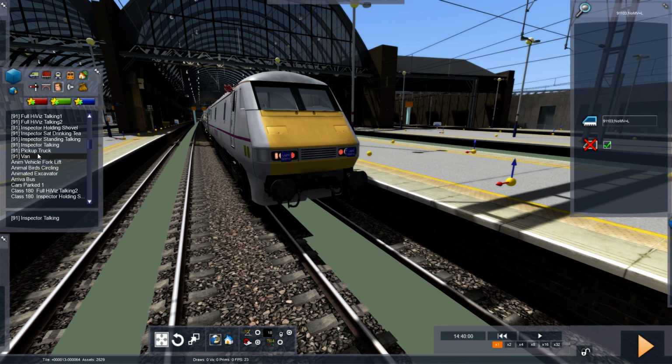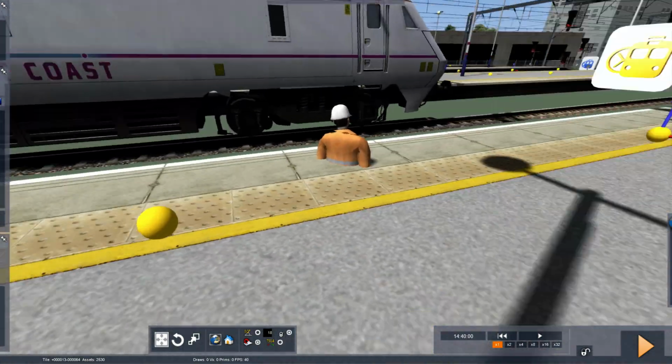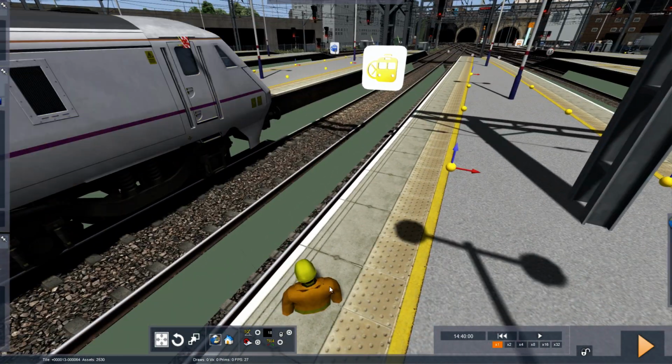No, that's not a good one. Full high-vis talking, that'll do. So the way this works is you click them down, and then I've still got my left button click and I can twist. But also I can accidentally shove him over here into the platform.